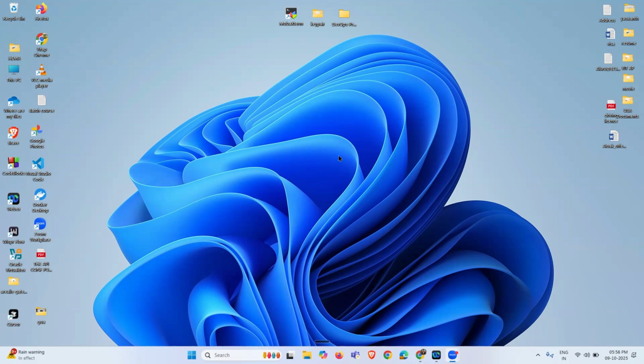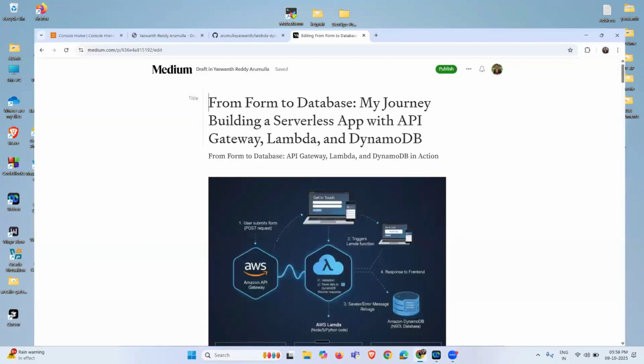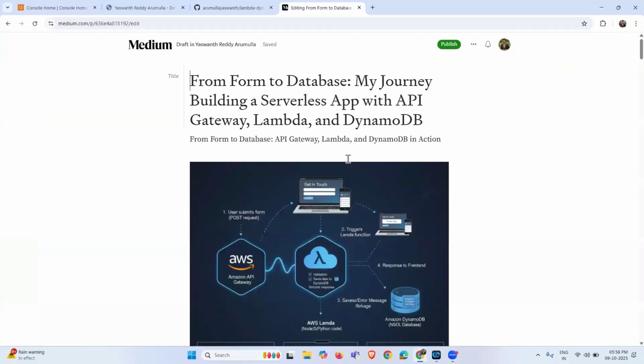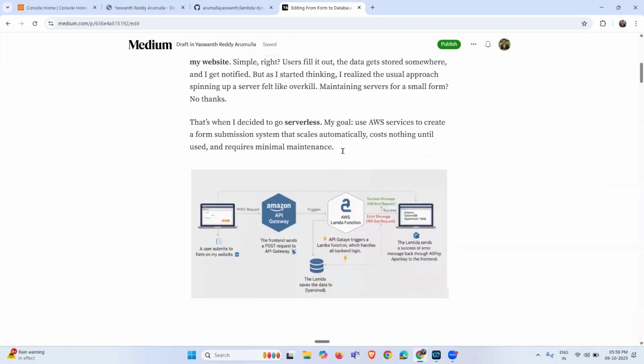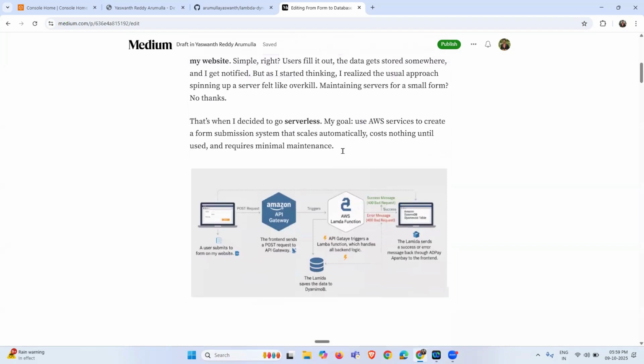Okay, this week we will deploy one serverless application. If a user fills in the details in the front end, it is automatically stored in the backend database, MongoDB. Entirely, I am using a serverless app with a front end, API Gateway, Lambda, and a database. My backend is an API, and for the backend I am using Lambda. Now I will explain the architecture, and you will get more clarity.